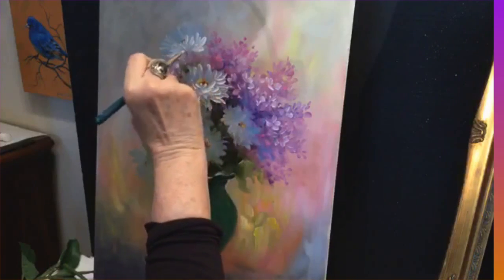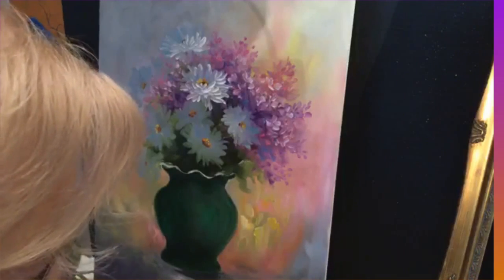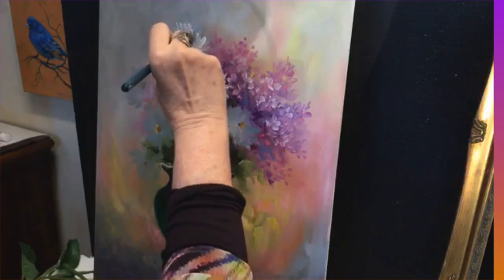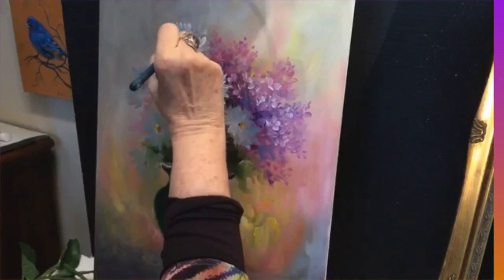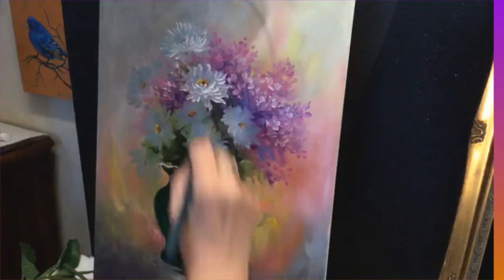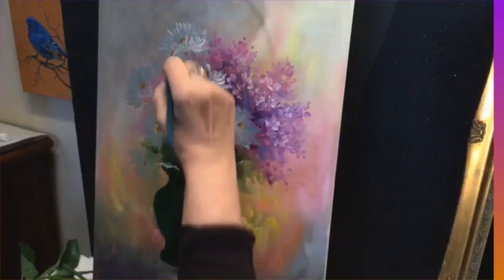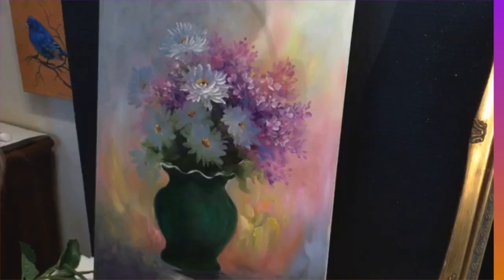My cat is not liking me in here, and he's scratching at the door. You might hear that. He gets very, very jealous when I'm in here, and especially during class, and he has to stay out. He's not happy. I'm going to show a little more center in that one. Daddy's going to have to get up and give him more treats in a little while.